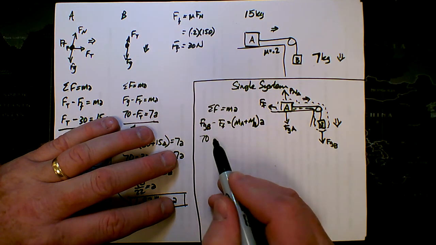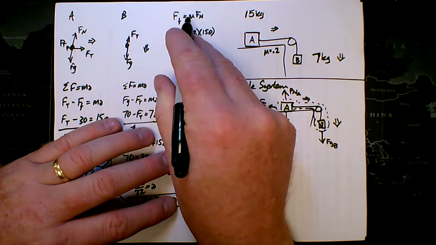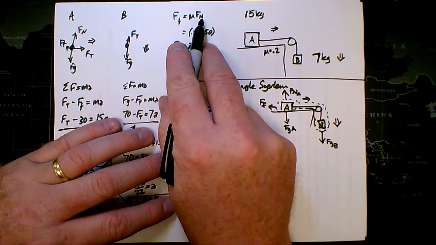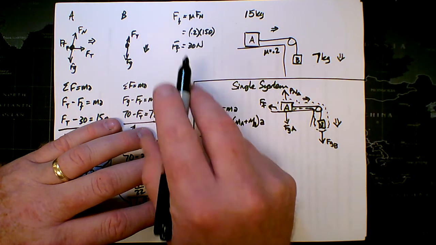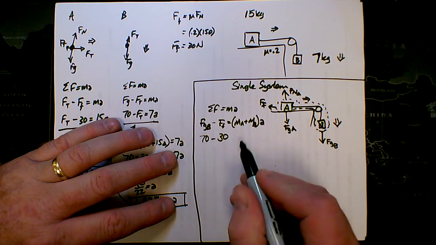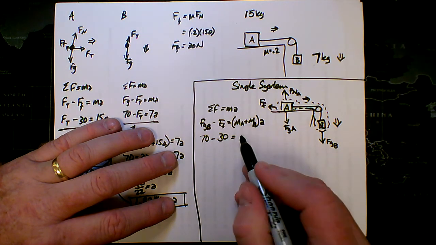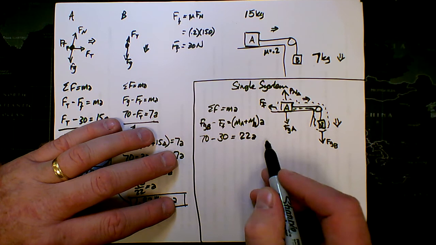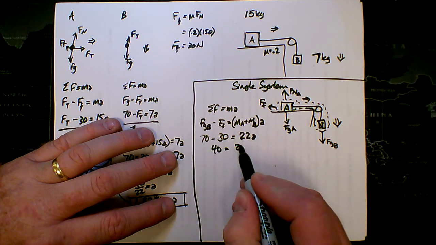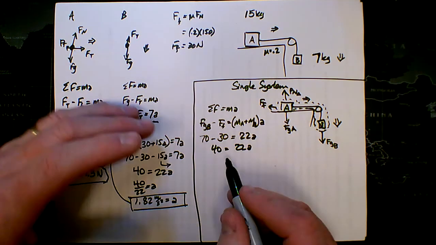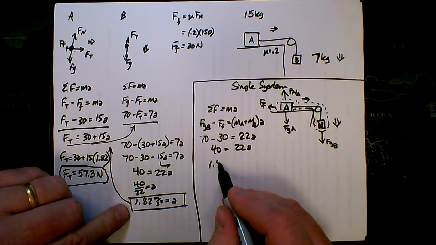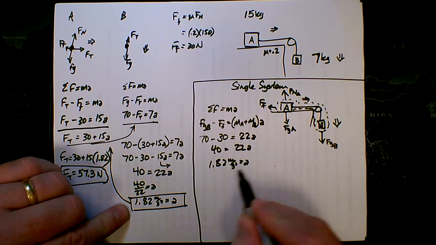Now I can figure out Fg B. That is 70. The friction, I would do the same thing as I did before. Friction is mu times the normal on A. I get 30 N for the friction. Notice that didn't change. Equals my combined mass, which is 15 plus 7, 22 times A. So 40 equals 22 times A. And again, same thing. 1.82 meters per second squared equals A.